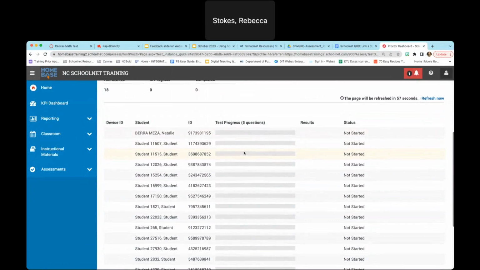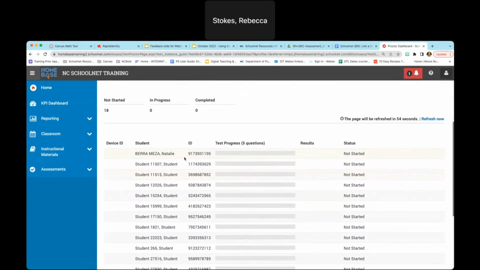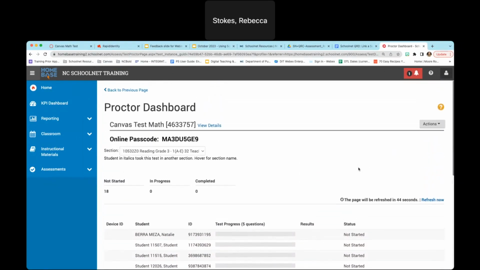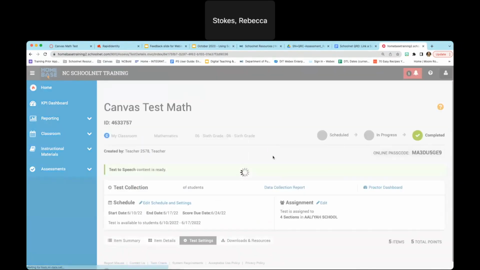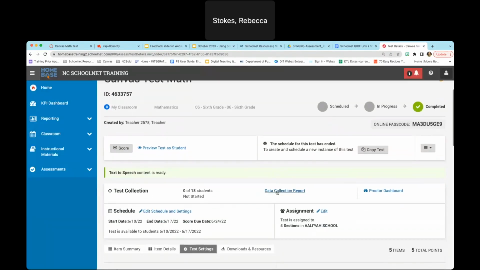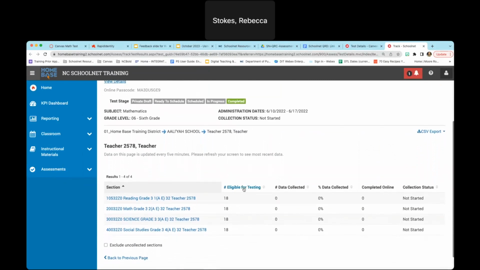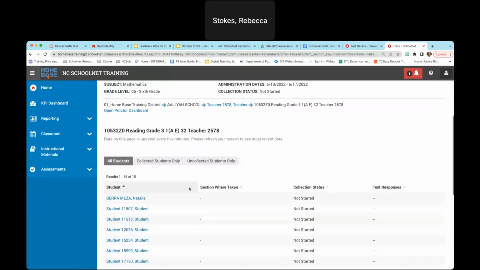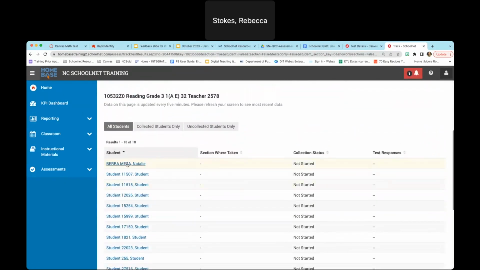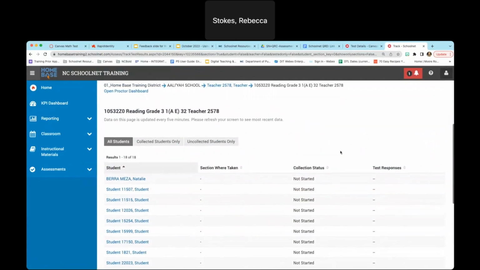You would of course want to block the other students just so they're not seeing their student ID number and name and things like that. But once they completed the test, their score would be here. You also could go to the data collection report and you would have to click on the section that that student is, and you'd be able to go here and see what their responses were as well.